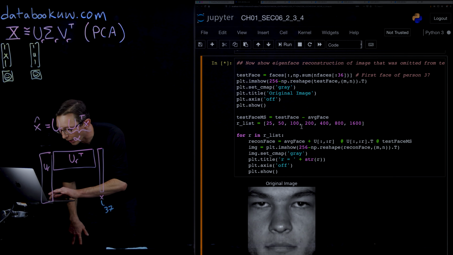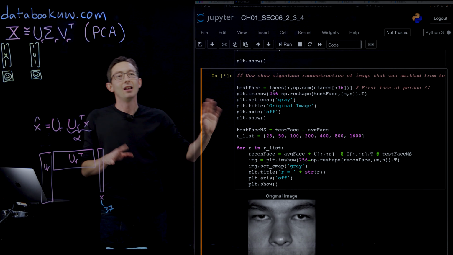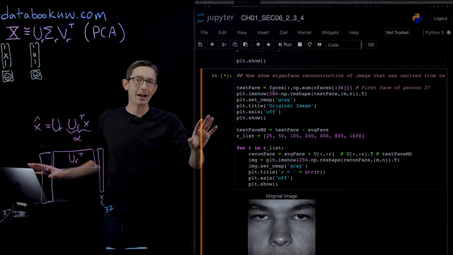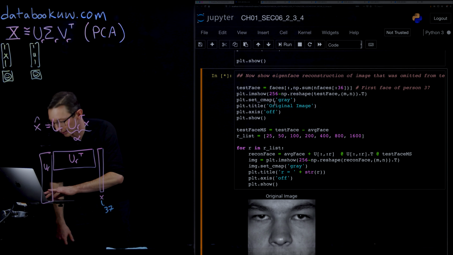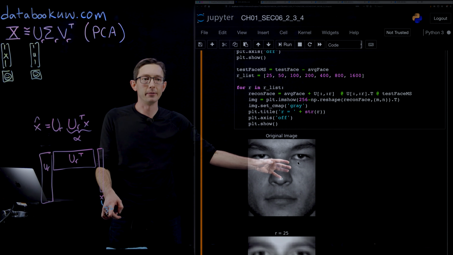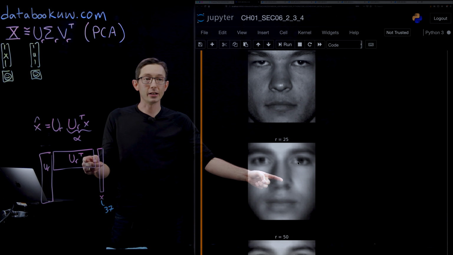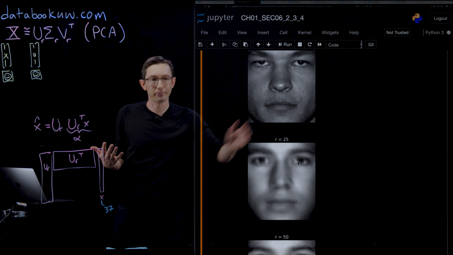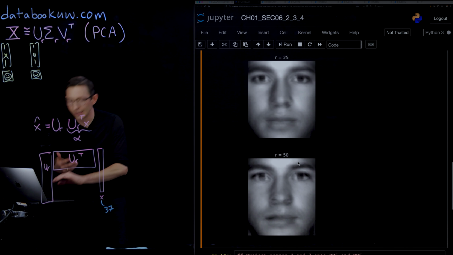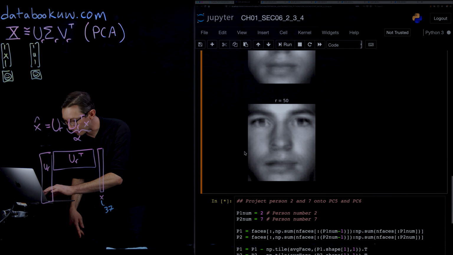Okay, good. So all I did was I subtracted my image from 256. This is because to get this black background, I've inverted the color scheme on my laptop. So you wouldn't need this 256 minus, but it looks better now. Okay, good. So this is my original image of person 37, and we're going to look at the reconstruction with a rank 25 reconstruction. Doesn't look anything like him, okay? Rank 50 still doesn't look like him. Let's see, it's probably still computing more.